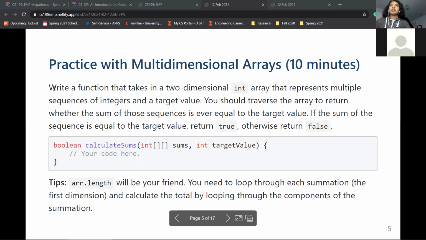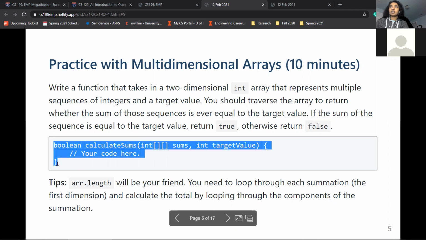The question asks, write a function that takes in a two-dimensional int array that represents multiple sequences of integers and a target value. We've already given you the function signature here.